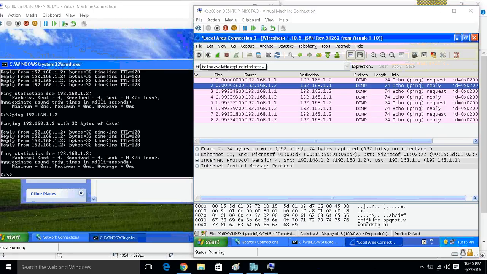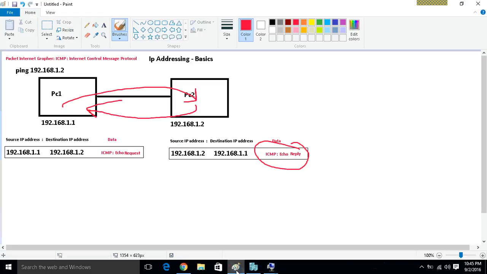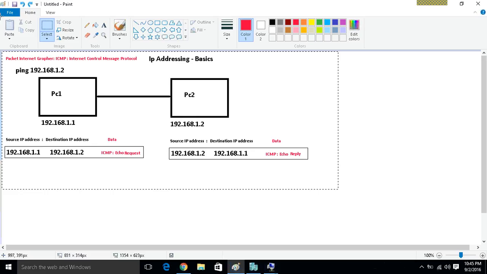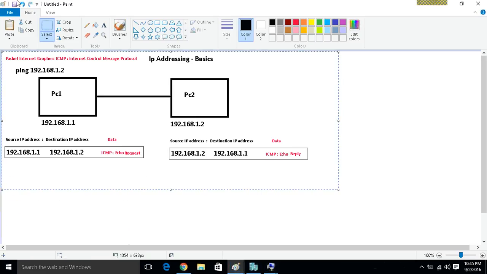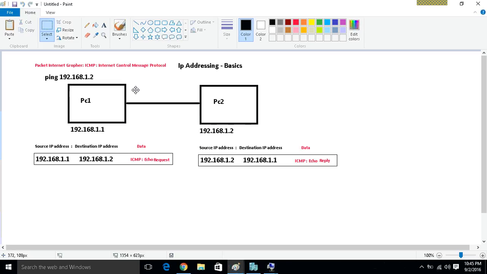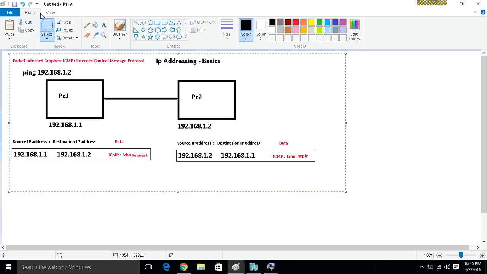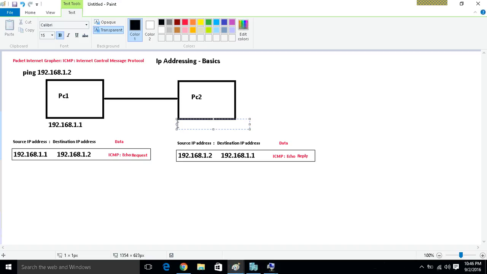Let's take another example. In this example, what I'm going to do is, I'm going to change the IP addressing. Let's change this IP address to 192.168.2.2.